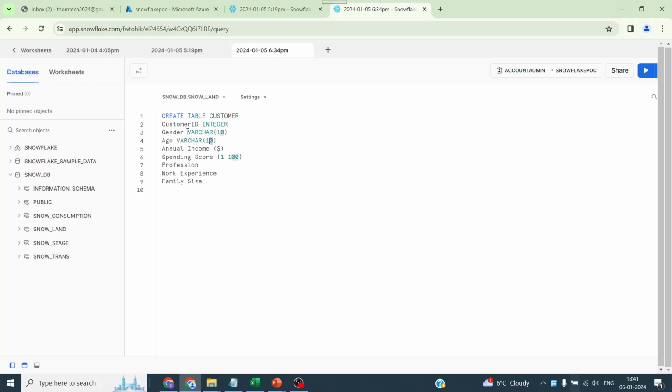and for age it will be integer. Income we need to put in double quotes, otherwise we may end up getting some errors, since we have a space in between. Then let me separate this with commas, and for annual income I can go with a float data type or a numeric.